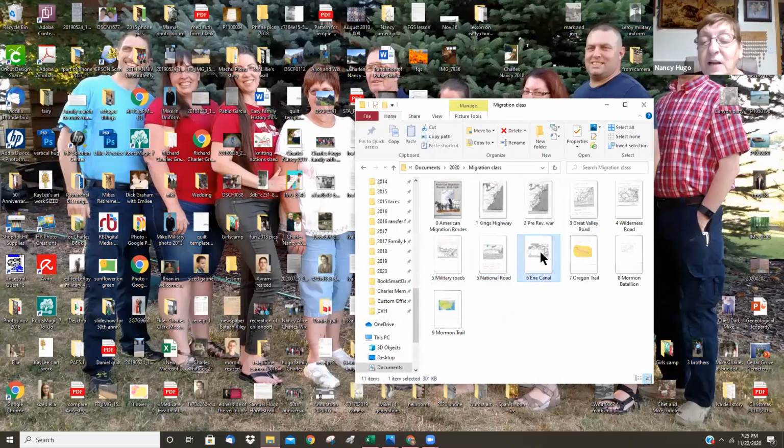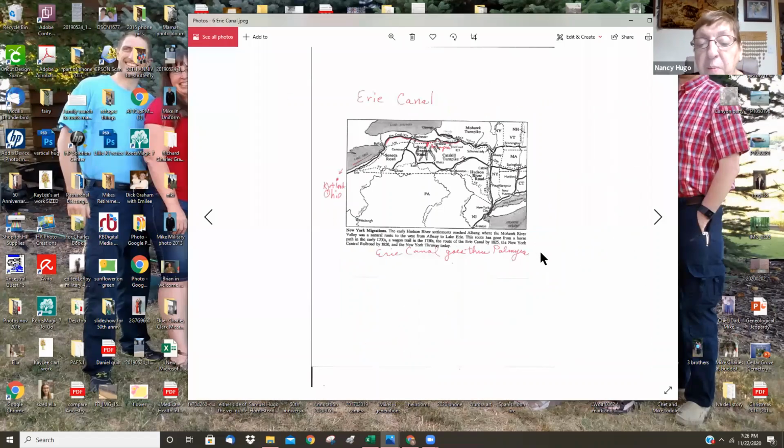Now, there was another marvelous thing that happened so that people could get east-west. And this was the Erie Canal. And so here is Lake Ontario, and here is Lake Erie. And the Erie Canal was built along the river from about here. I couldn't get exactly where Palmyra was, but about here. And if you visit Palmyra today and you drive a little bit out of town, past the Martin Harris farm, you will get to the Erie Canal.